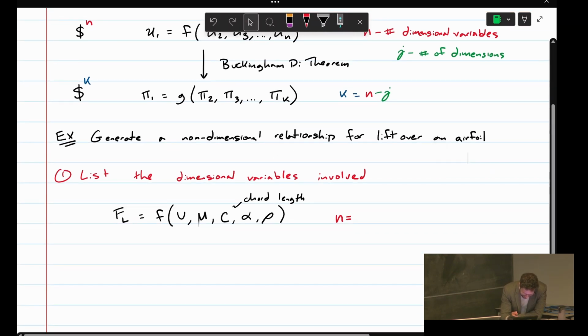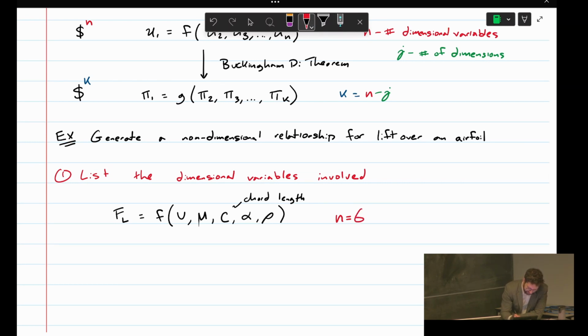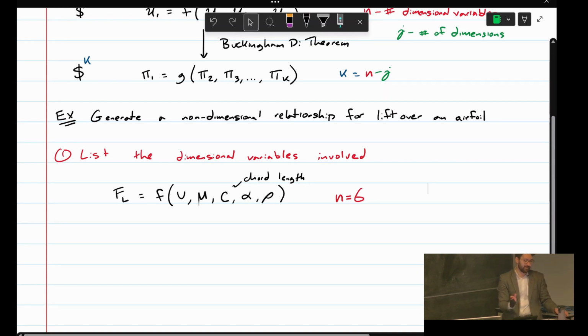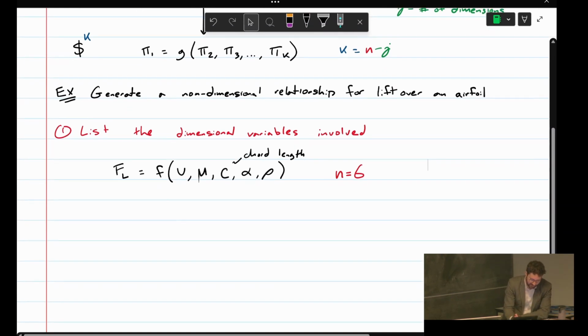Okay, so technically, don't think too much about the dimensions at this stage. So n in this case is going to be 6. So we have 1, 2, 3, 4, 5, 6. So angle of attack, you're right. It's a dimensionless variable, but we're going to see that it just means it's one of our pi groups automatically. We don't have to do analysis with it. So it's kind of a trick question. Sorry for asking that. So we have n equals 6 variables. We're going to pretend we don't know what the dimensions of angle of attack are. So you start with the number of variables at this stage, n equals 6.